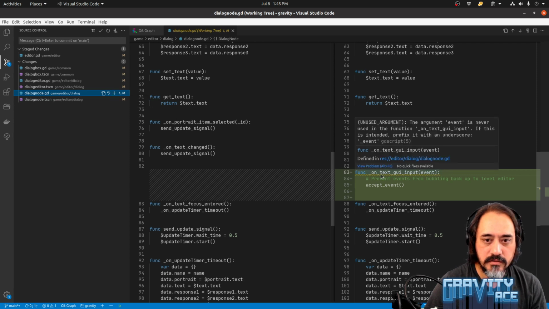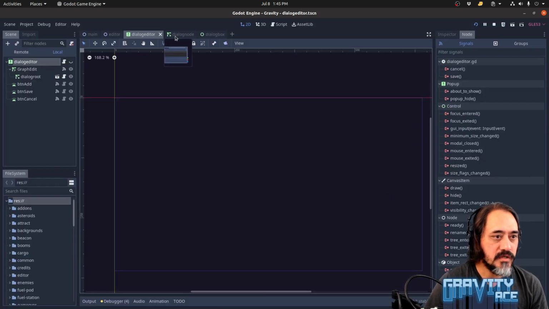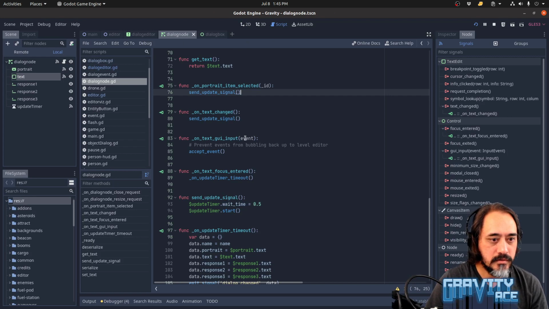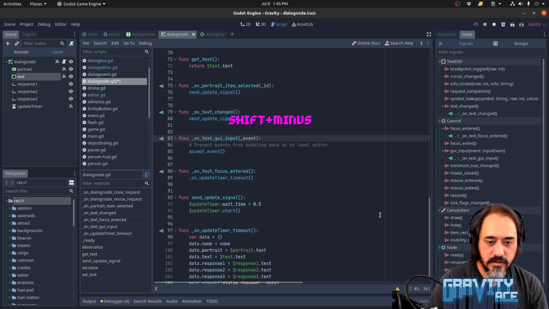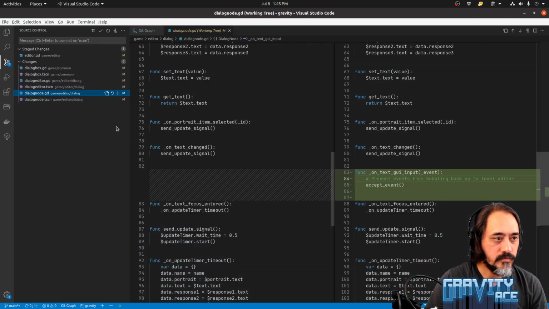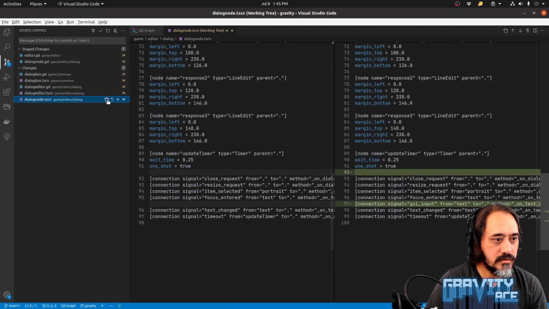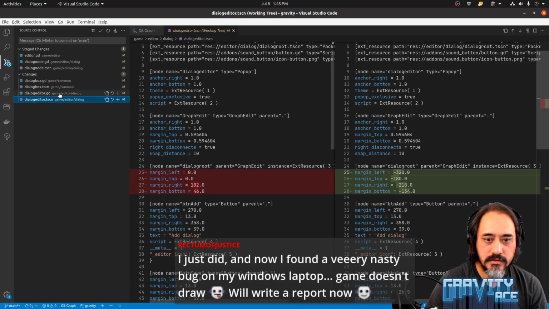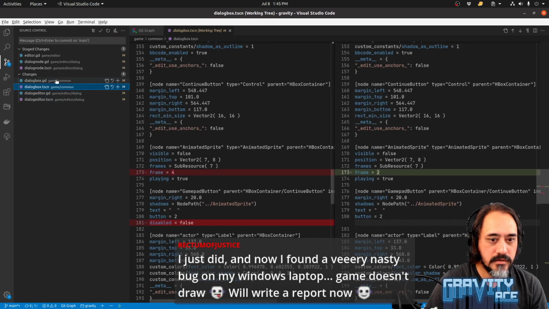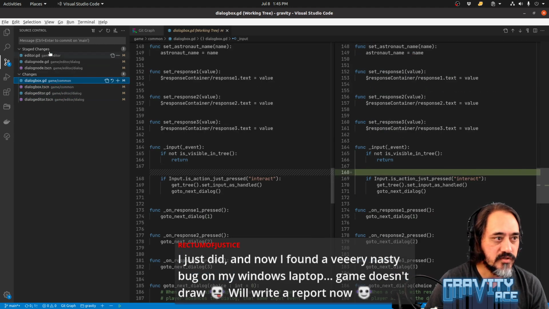Why is that underlined? All right, yeah, that's right. Yeah, there's my warning right there. Okay, so stage that. Stage that. Okay, so this fixes object dialog appearing in dialog editor.